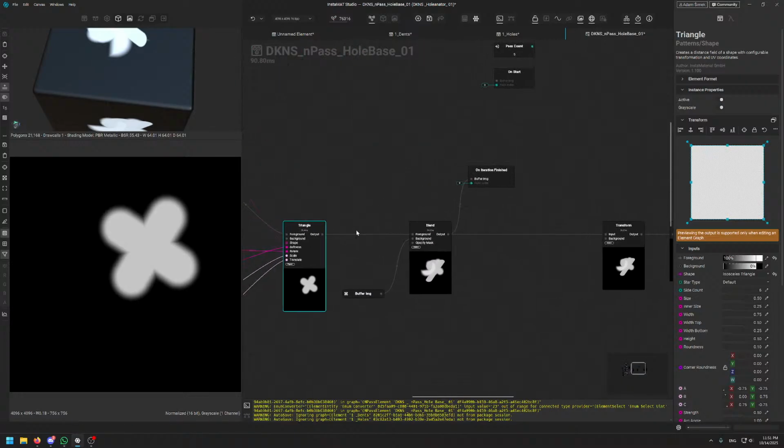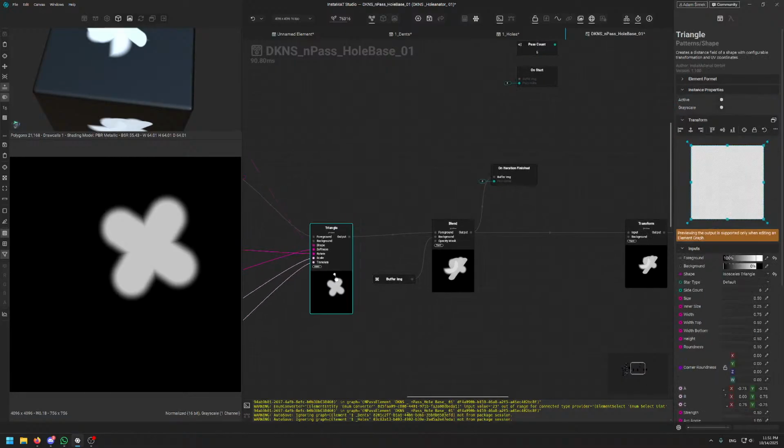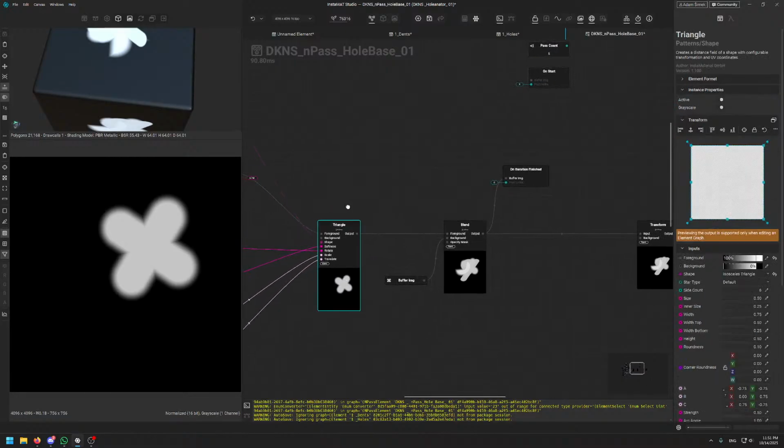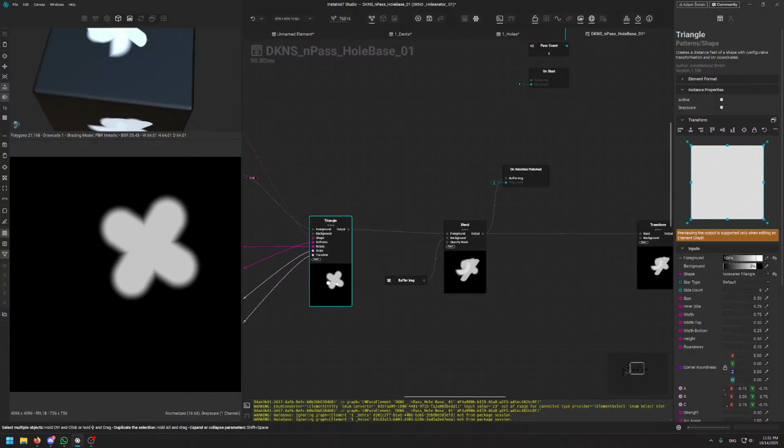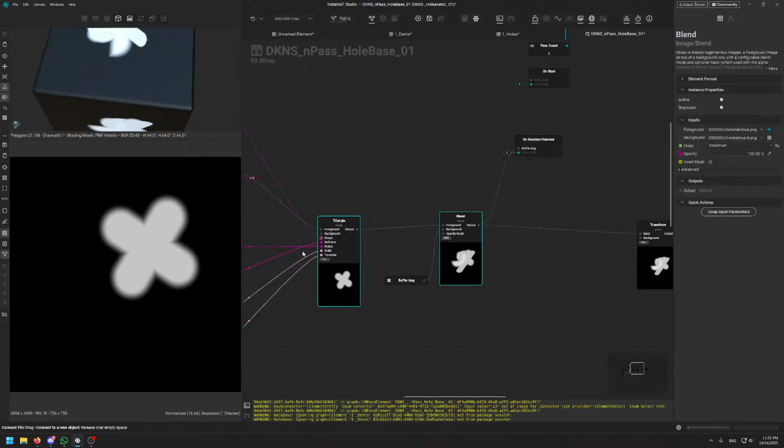Then we are iterating through it. We have this buffer image, which is just a black background at the beginning. On the first iteration, we add this shape. Then on the next iteration, this changes, right? And we add another shape, different, with all the parameters randomized. That gets saved in this node on iteration finish every time.